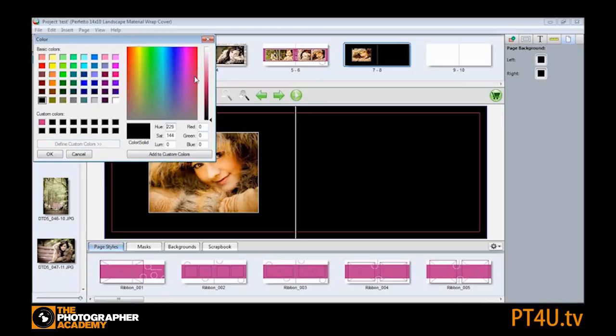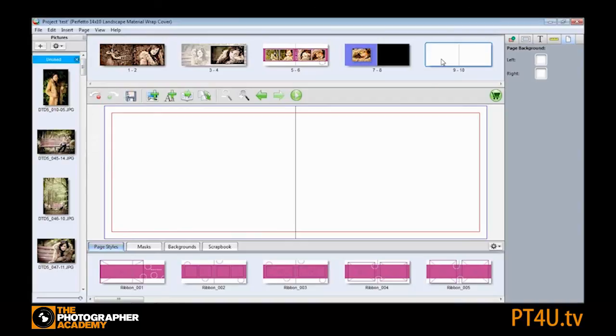And the beauty of that is, once you get the colour that you like, let's just pick anything at the moment, you can just click Add to Custom Colours, and it means that it's in that little swatch. So each time you want to change the background colour, you've got that option there. If you were going to use that an awful lot, you'd be quicker actually saving a template with that background colour on there, so that you can just simply drag it up next time round. But that's all done there.